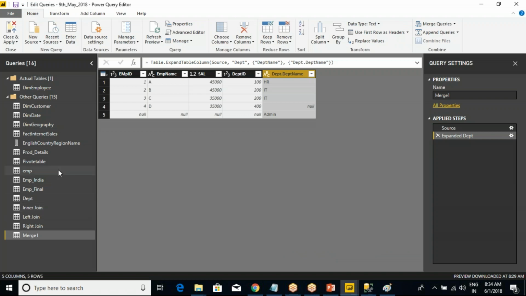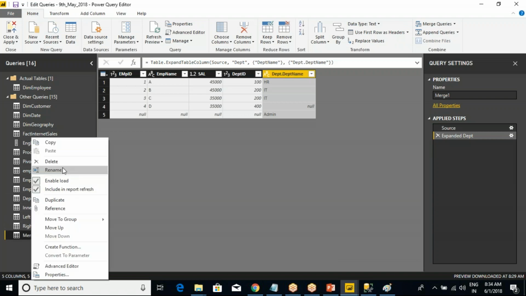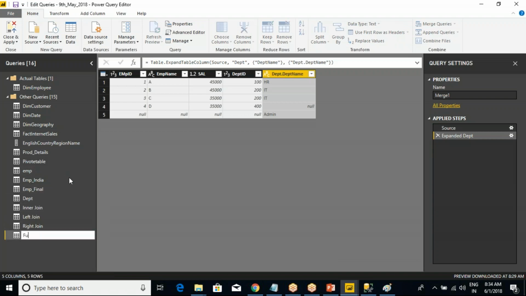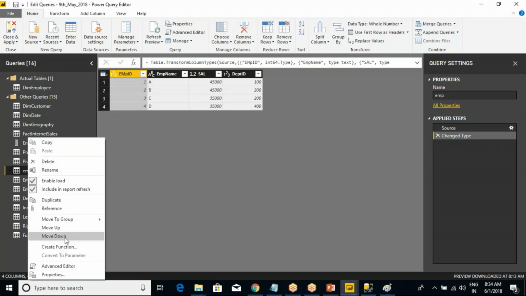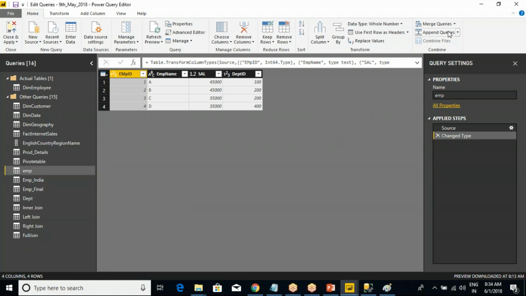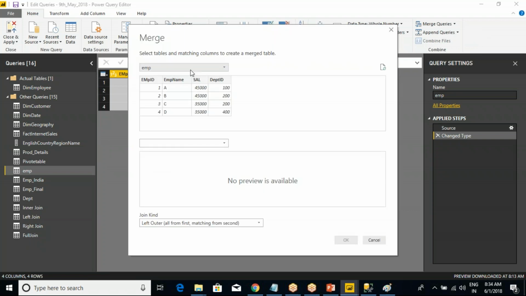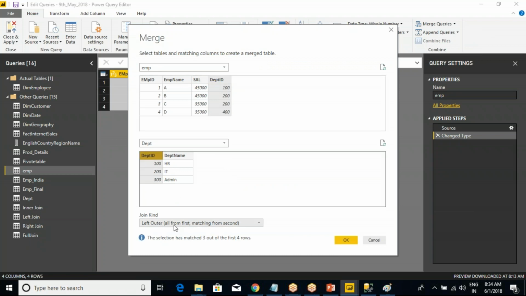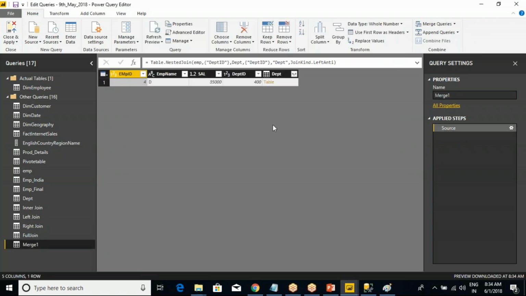Now let me quickly showcase. Full join. The last one, you will get as output 400.